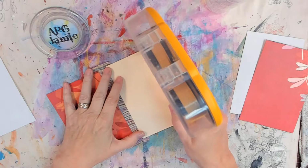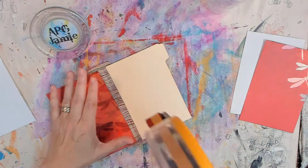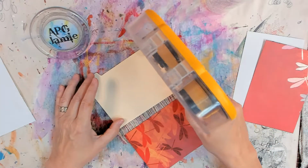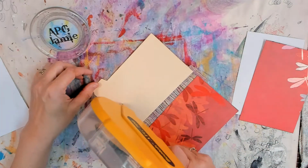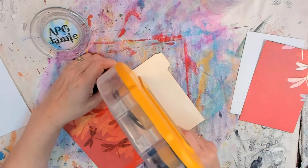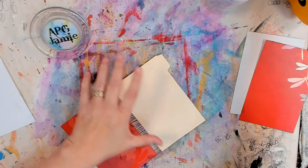So this is where I'm thinking about how I'm going to attach this other stuff on there, because do I really want to use a big old bunch of gloppy glue? And I thought, no. We're going to go the easy way and use the Advanced Tape Glider. It is a double-sided permanent tape.